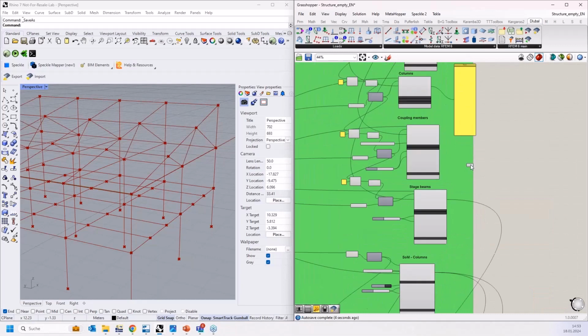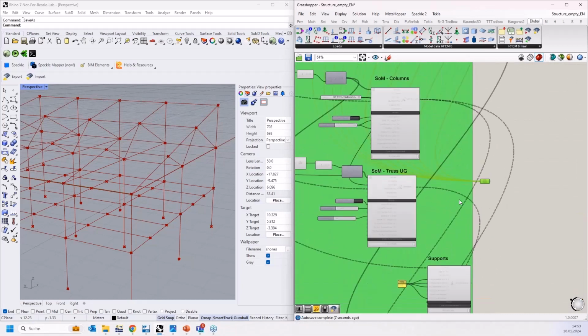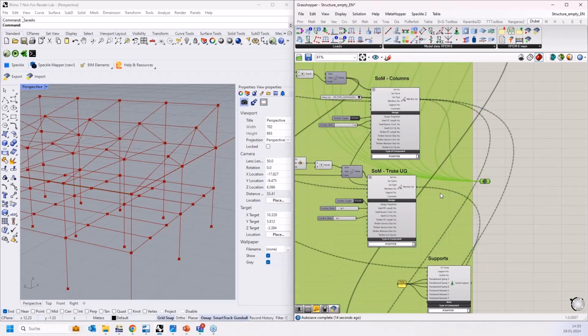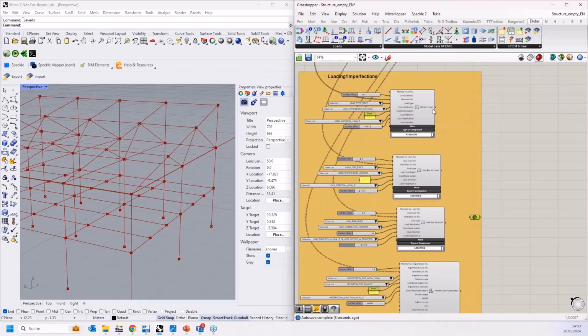Whoops. Maybe that's something we should do whenever a new component is created, directly link it to the export. Okay, that's one part, and the other one in here.